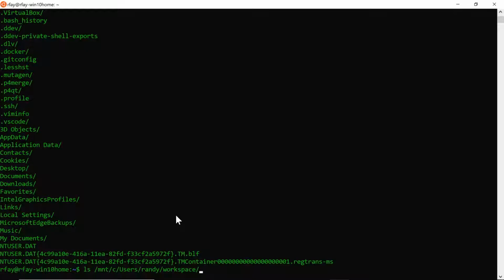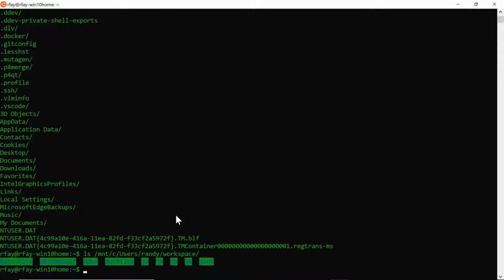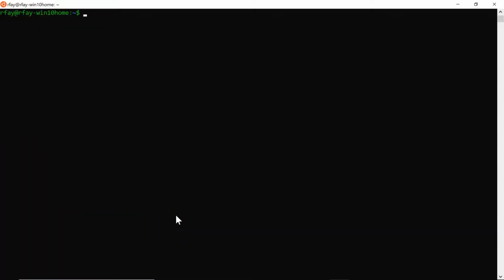I could put my stuff over on the C drive, and I have full access to that here. But if you do that, your performance is terrible, and you wasted your time with WSL2 in the first place. Even though it would be most convenient to have that consolidated file system, it's not a consolidated file system, and you want to do it in the WSL2 file system.